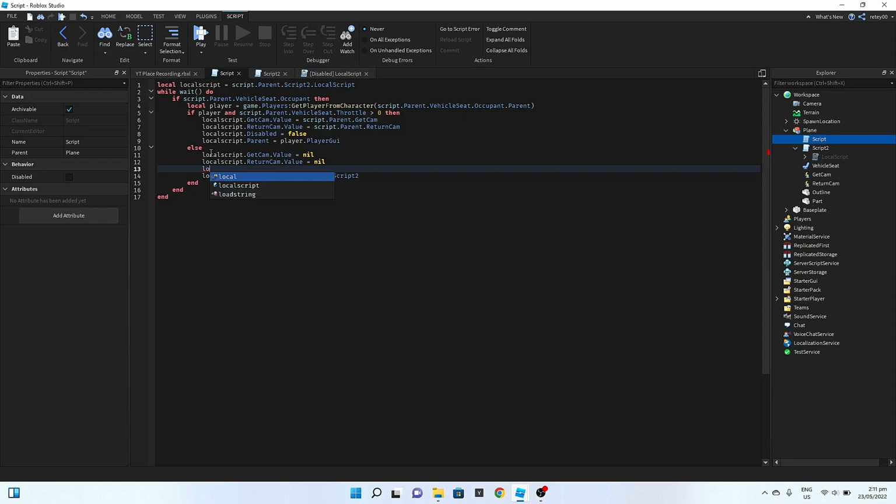Localscript.disabled equals true. And that's it. So basically what this code is doing, it's seeing if the player is in the seat and there's input, then the local script will be parented with the player's UI so it can run. But if it's not, then yeah, it won't run.